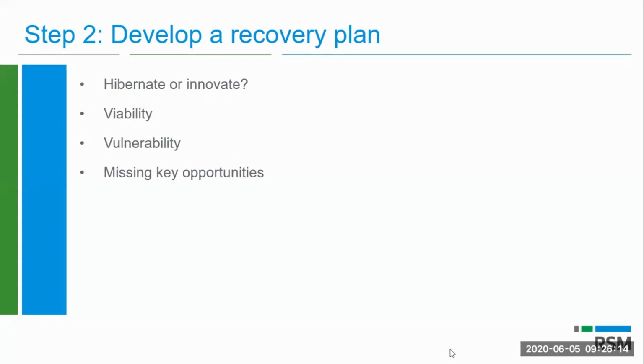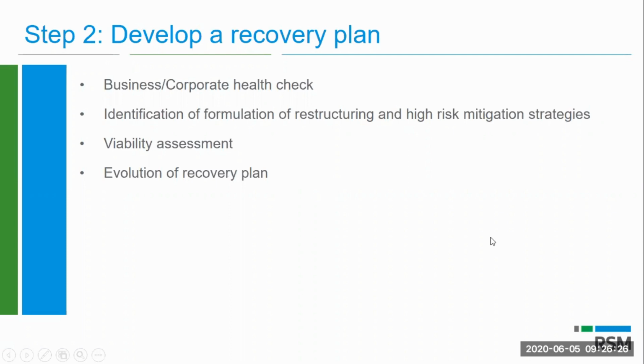So these are the types of questions that you may be contemplating in developing your recovery plan. It should be a roadmap to see you through any potential bumps along the way. In the beginning, I said it should be agile, and that's what I mean. It's a working recovery plan. It needs to be agile to be able to change for various changes in scenarios. That's why, once again, you need to be honest about the risk factors that affect your business.